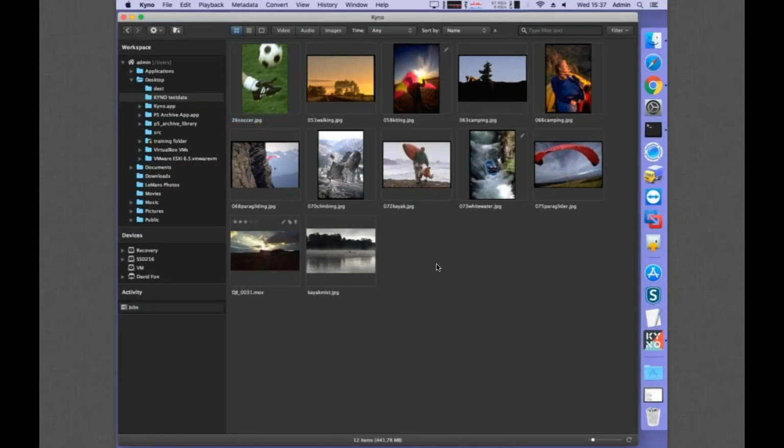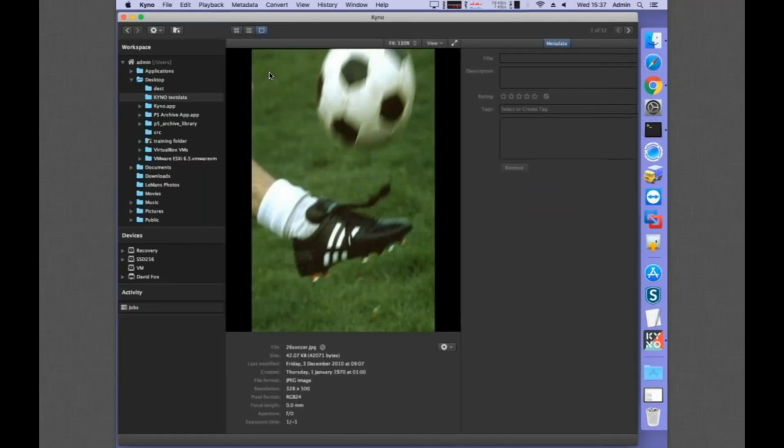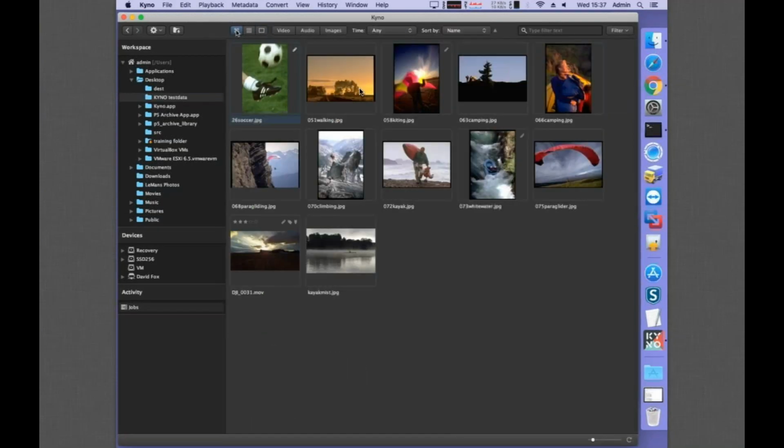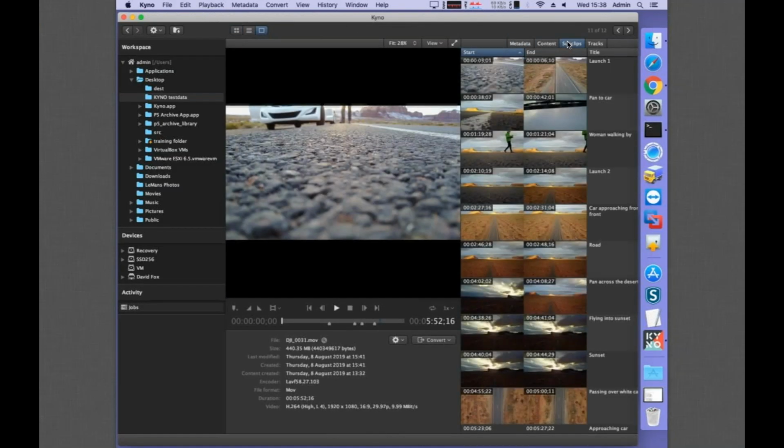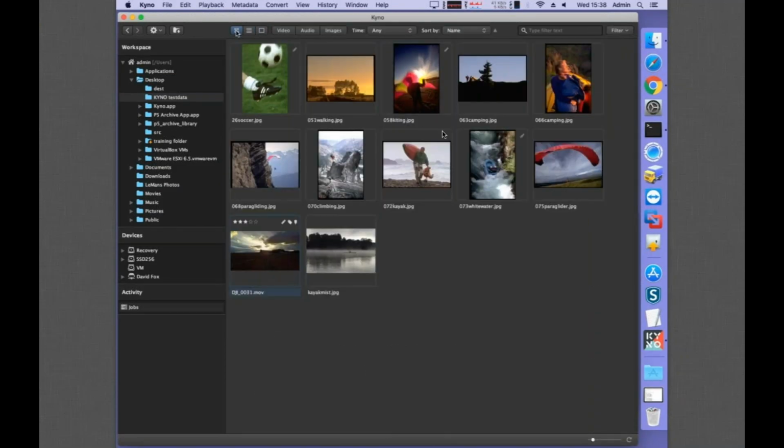So I have some assets here, and maybe I'm making some descriptions and titles. Maybe I'm going to put football in against this one here. So I've made a little change. You can see there's a little icon against that image because it's got some metadata assigned against it. I also have one of those drone clips here that has all of those sub clips sitting in here. But this project's complete now, right? So all of these assets, I don't need to use them anymore.